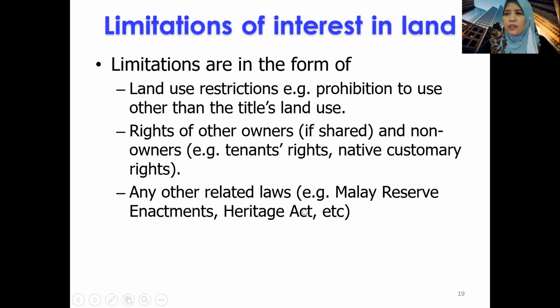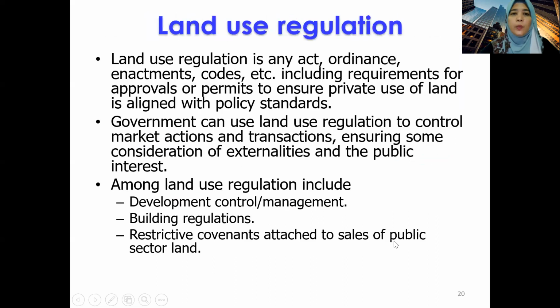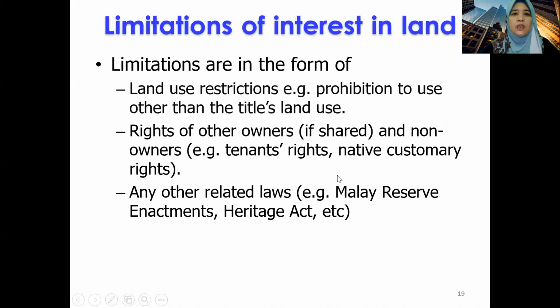So in many countries, they have their own building codes. The building codes may restrict what can be done on the land, because the building is attached to the land, and normally the definition of land is anything attached to the land. So it can be a building as well. Meaning that the building cannot simply be demolished, renovated, or extended. Okay, and we are focusing on land use restrictions, that is the prohibition to use other than the title's land use.